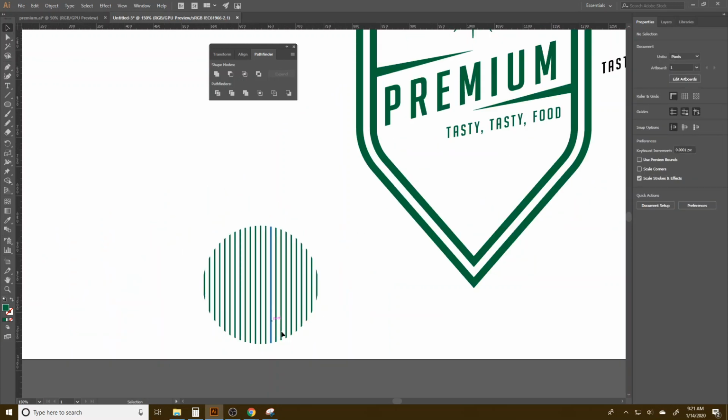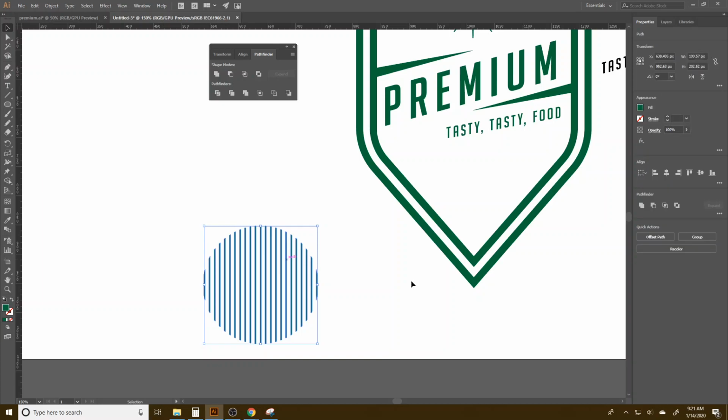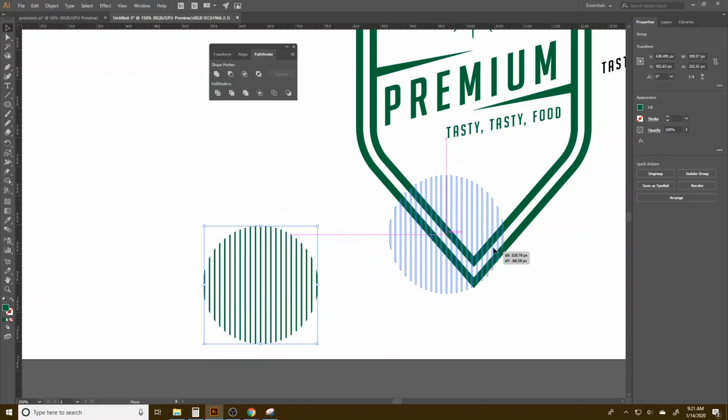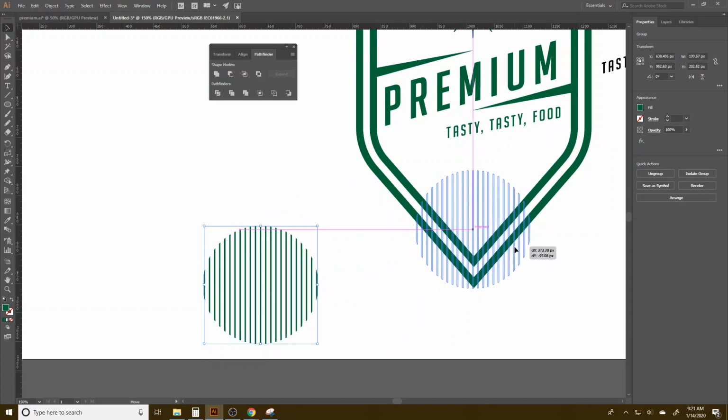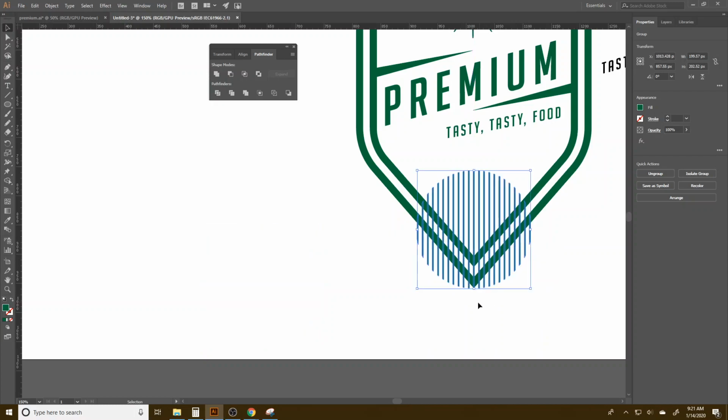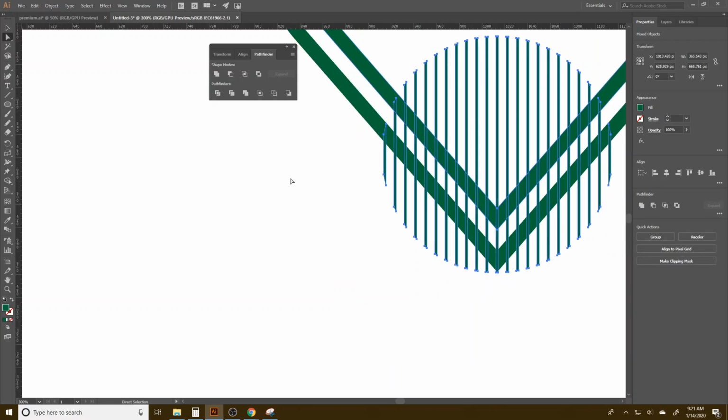Okay, so I'm just going to drag this over here. I'll group all this together. I'm going to even just unify it, and I'll drag all this to the center over this way. And let's do the same thing. We'll hit the letter A on the keyboard and hold down Shift and grab this little shield right here. And then from there, we can get our shape builder tool.